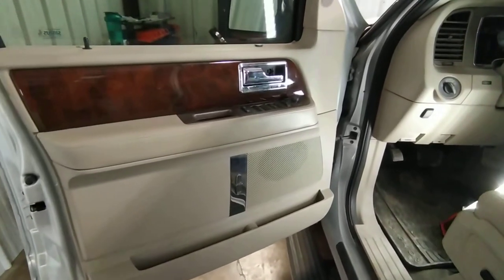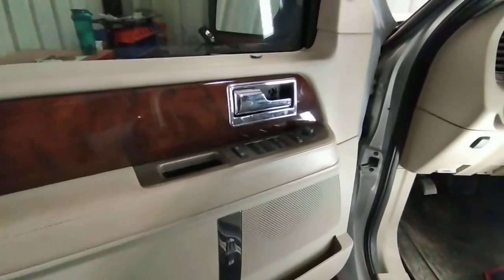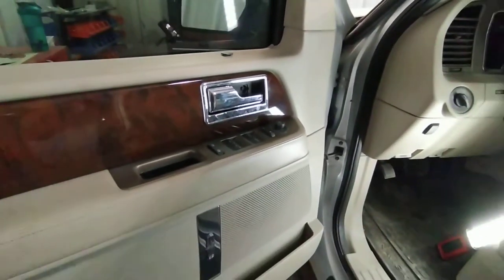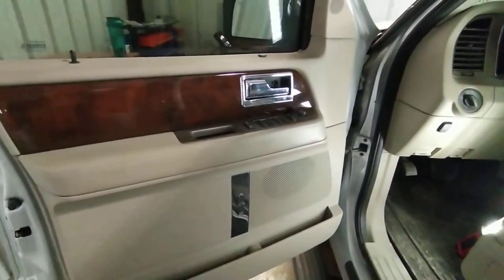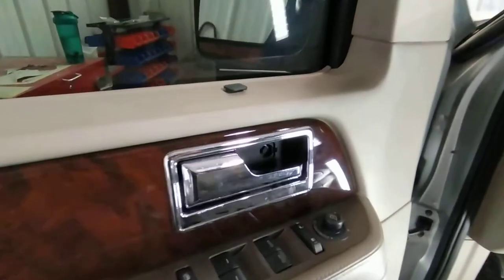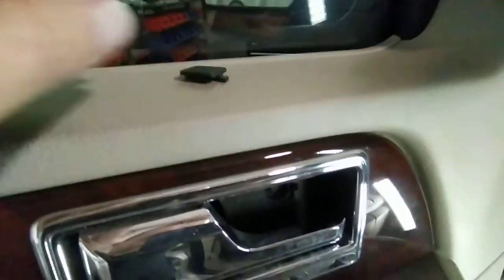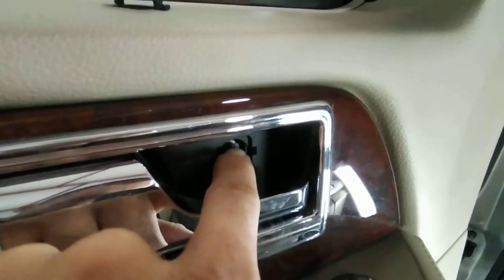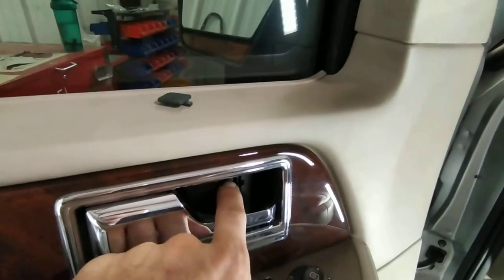Today we'll be removing the door panel off the Lincoln Navigator. The procedure is pretty much the same from 07 all the way up to 2017, if I'm not mistaken. We're going to start off by removing this plastic piece out of the way. We've got one bolt over there. Once we get that bolt out of the way, I will want to make a quick note on that.